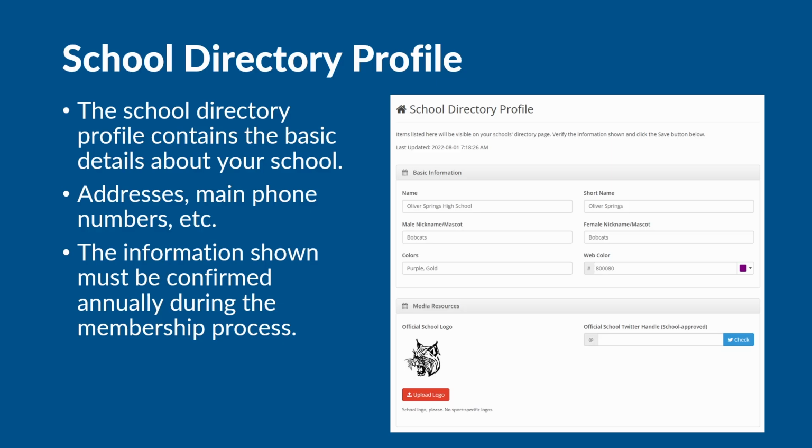This screen contains the basic details about your school: the name of the school, mascot, school colors, and so forth. It's important that this be kept up to date because this also has your mailing address, shipping address, phone numbers, and so forth that are shown to the general public. Annually, you have to confirm that this information is correct.